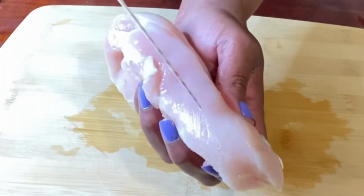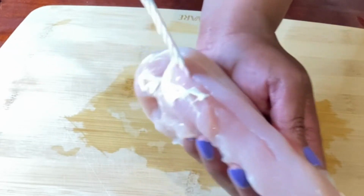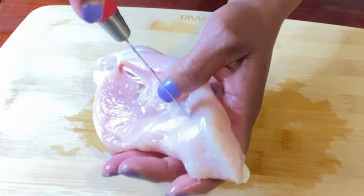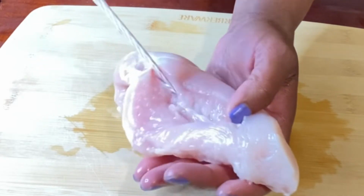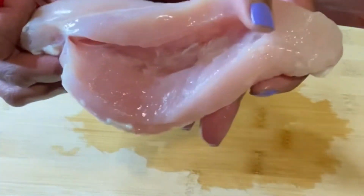All right, so let's get into this chicken. So we have our chicken breast. We are going to take a sharp knife and make a slit down the middle through the thick side of the chicken, and we're making a pocket for our stuffing to go into. So you want to make sure not to cut it all the way through so it doesn't come out the other end, but you want to make it deep enough so you can get the filling in there.